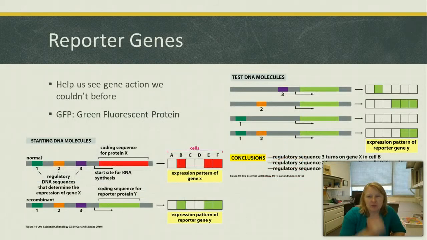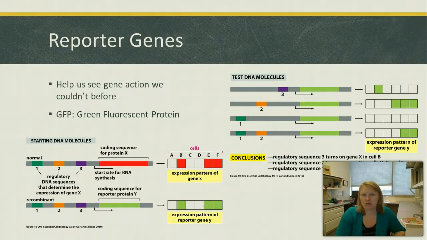And I mentioned this before when we talked about manipulating the DNA, and this is adding in reporter genes. And as I said, one of the most common uses is green fluorescent protein. Now what this does is, when it's triggered, it makes the protein green. So you add it in, and then what you can do is check out what the regulatory sequences are. This helps us know how to turn on this gene.